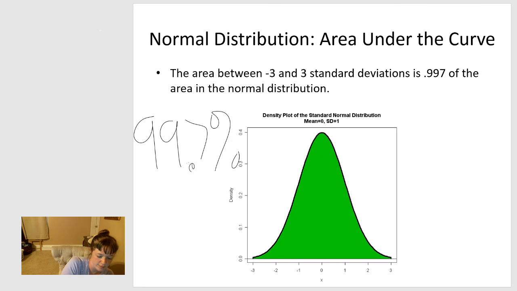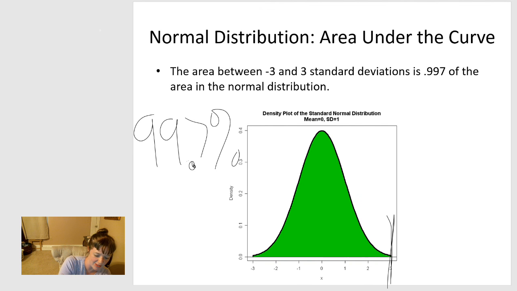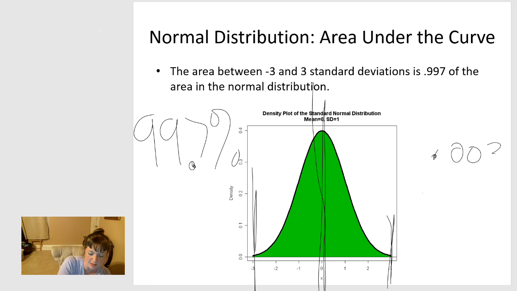99.7%, or a proportion of 0.997, almost all of the people will be between 3 standard deviations above the average, and again the average is 0 in this example, 3 standard deviations above and 3 standard deviations below, which will leave a proportion of 0.003 left over. Only a 0.003 proportion of the people will tell me something above 3 or below -3, where they're like, I love them so much, I need to tell you +5. They're just so amazing. Or, I hate them so much, I have to tell you -5. I hate carrots. Not very many people if carrot love is normally distributed.